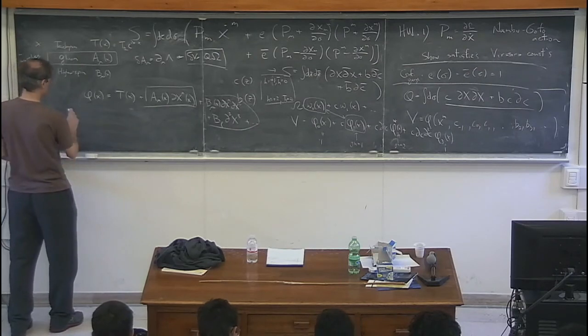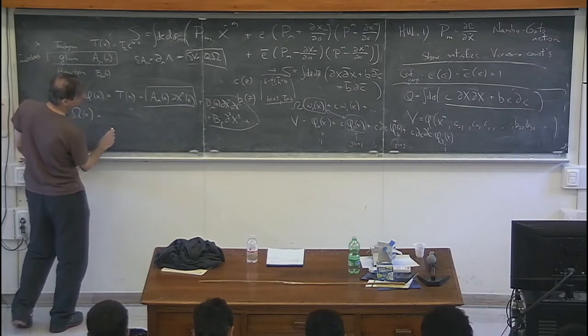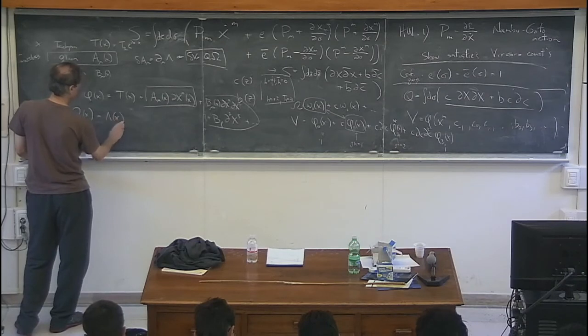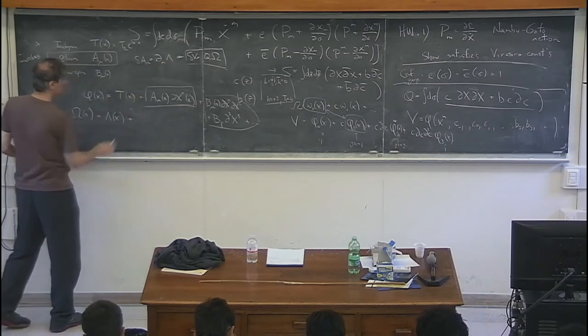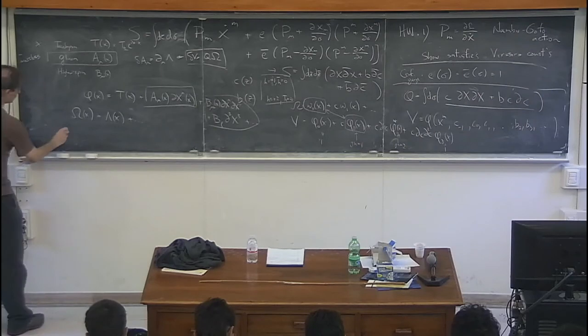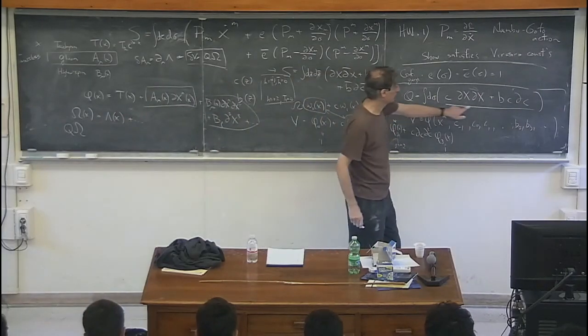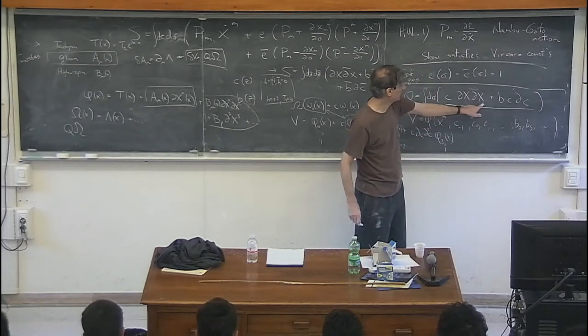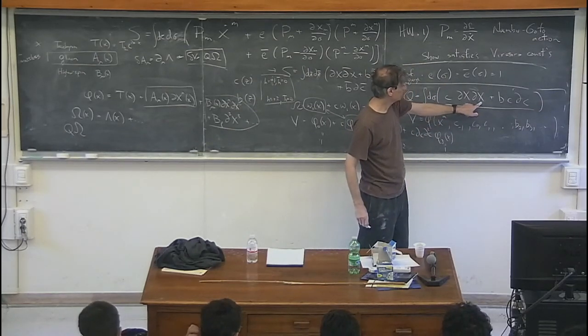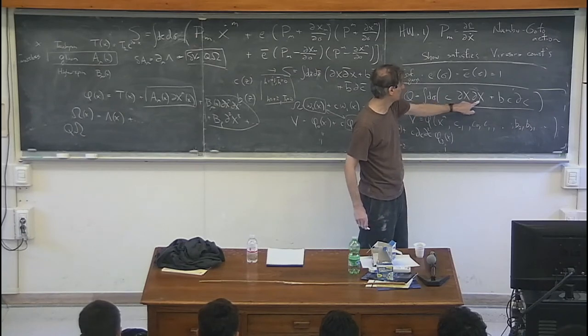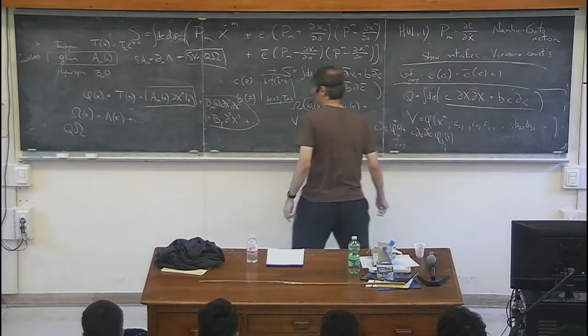So we're going to define Ω to be just starting with the gauge parameter λ, this λ here. And now compute Q of Ω. So Q is given here. Remember that dX, when you do canonical quantization, ∂_τ X is just going to be related to the momentum. So when you commute Q with V, you'll get something like this.